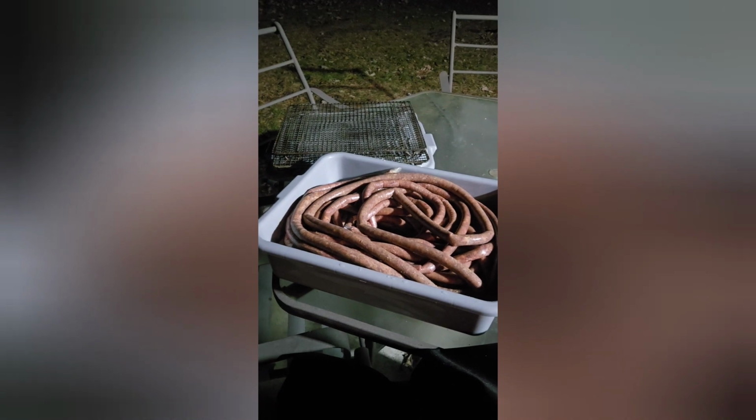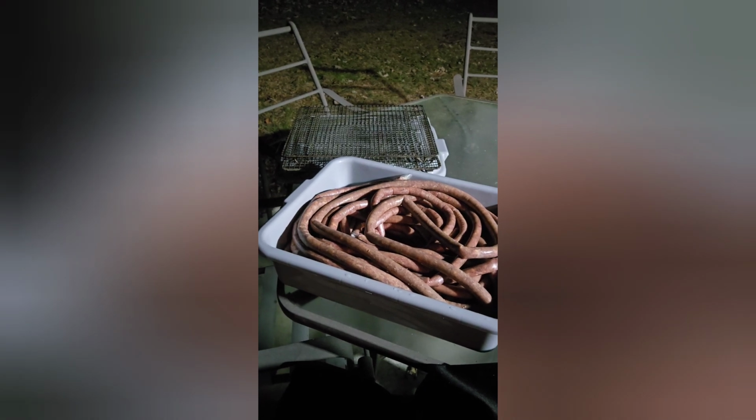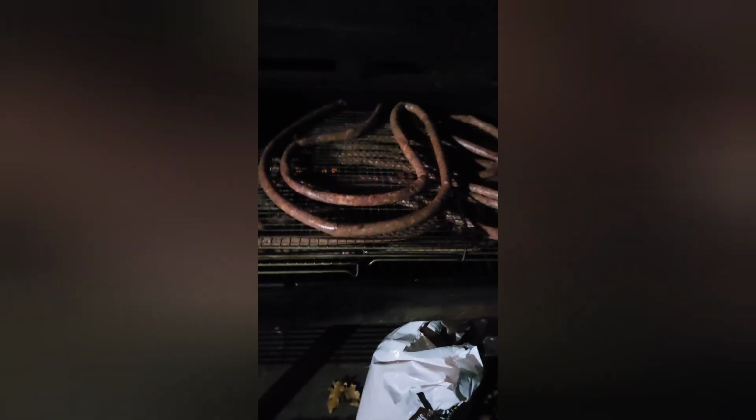So I'm going to get racks, get as many as I can in here. Then we get the ice bath and just rotate them out as I get them done. That's the next step in the process. I'm going to load this up and come back and show you guys. Okay, I got them all stacked up on the racks, hopefully about half of them in there. She's going to spike a little bit because now it's going to start pumping in more pellets since it's low on temperature. So it's going to go up and then come back down, but we'll keep an eye on her. Great way to start Saturday morning. Hopefully I can do it in two batches.